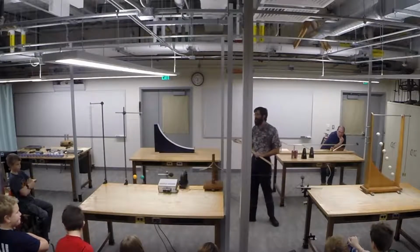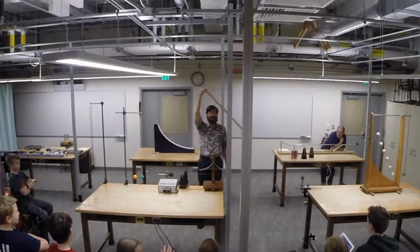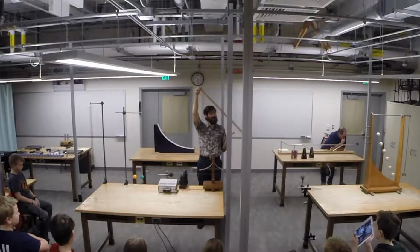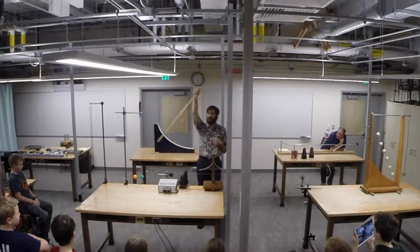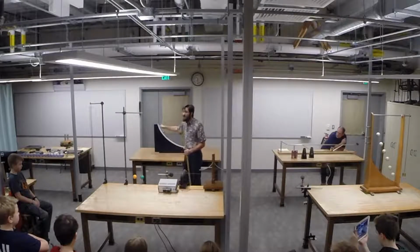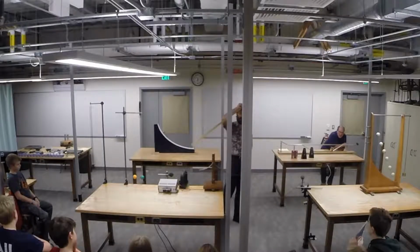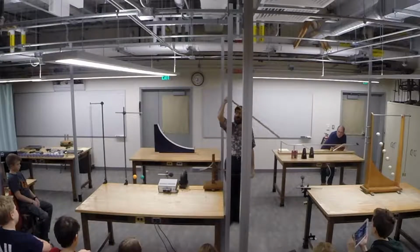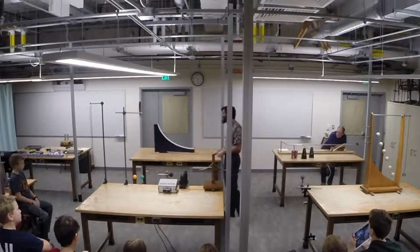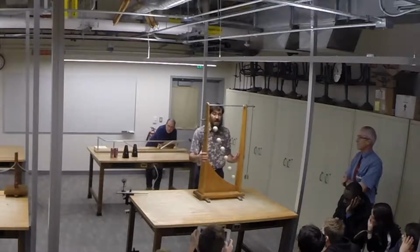Any of you ever have a grandfather clock or a big clock with a ticking swing? Some of you might have this. So we use this repeated motion as a way of keeping time. For centuries, humans used this as a way of keeping track of time because it's predictable. Rather than just having a ball go down the track once, you can have something that swings back and forth and it marks off time. But what swings and how it swings ends up affecting the time it takes.